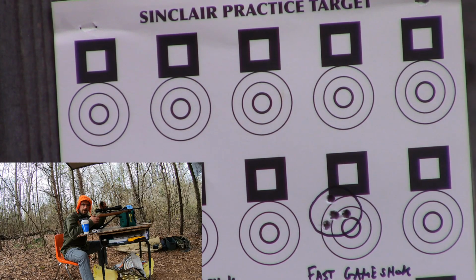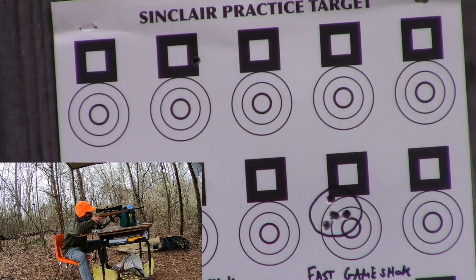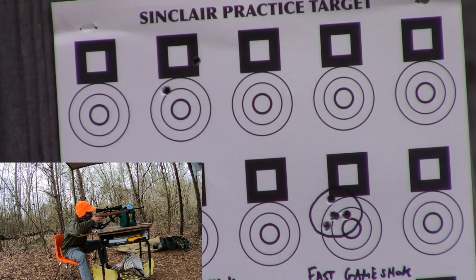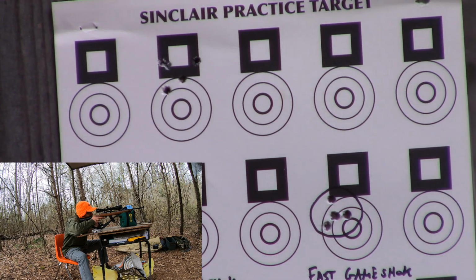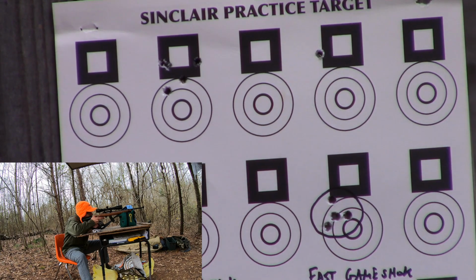Alright, let's do the slow Game Shok at 50. One group, 5 shots. Okay, now for 5 shots of the fast ammo. Alright, let's take a look at those results.